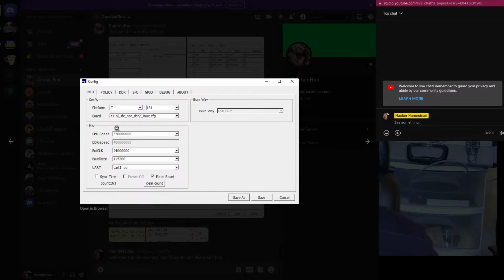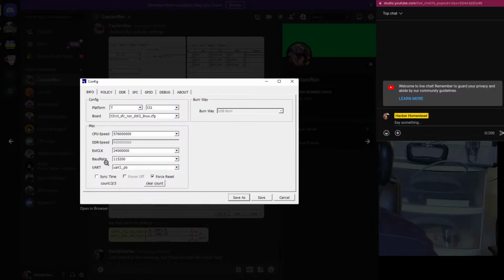You want the T31, and then for board, T31. There's a drop down that gives you several board configurations. I think one of the most important things to say is that you're referencing the NOR, DDR2, linux.cfg.